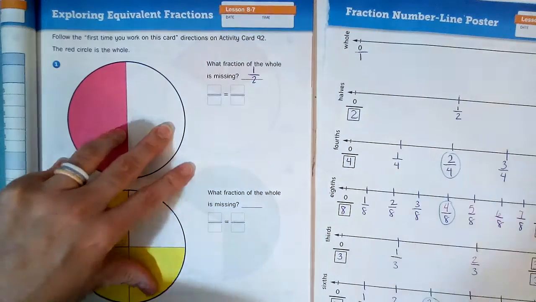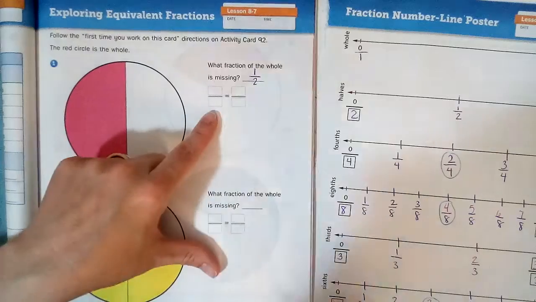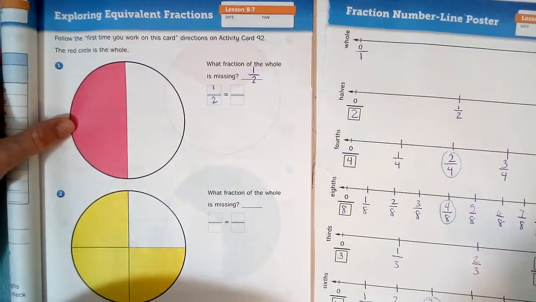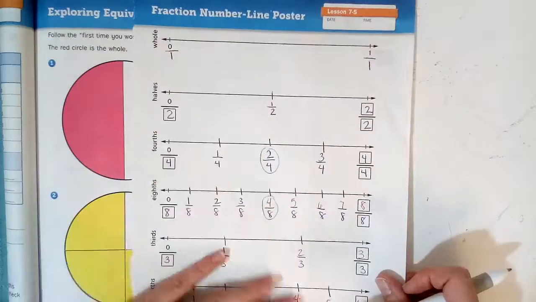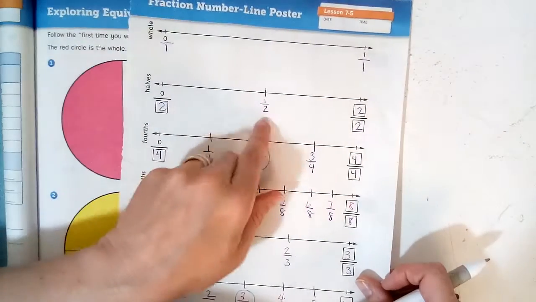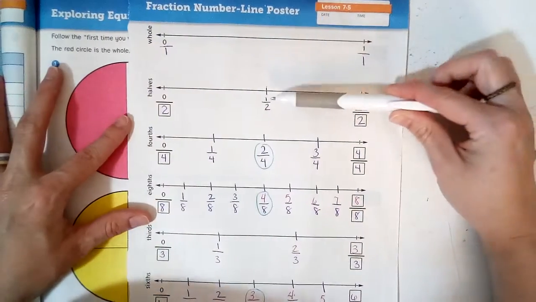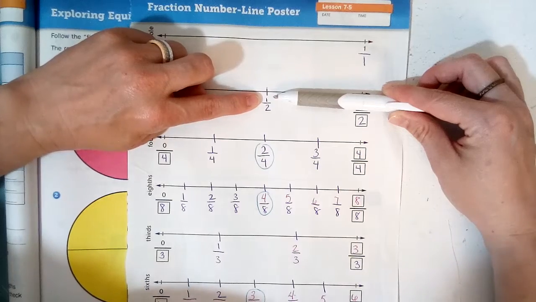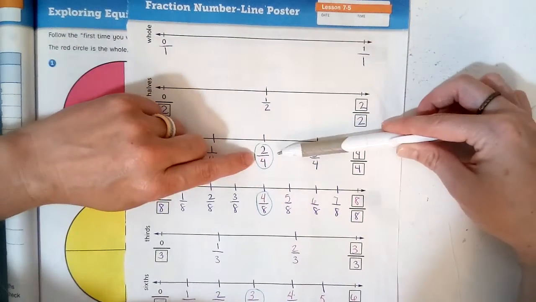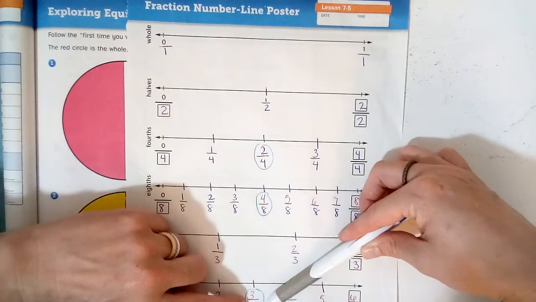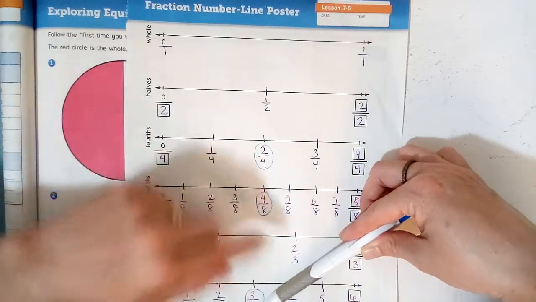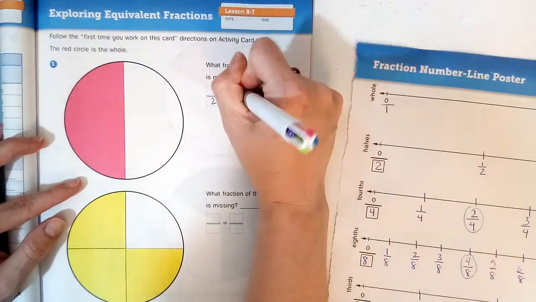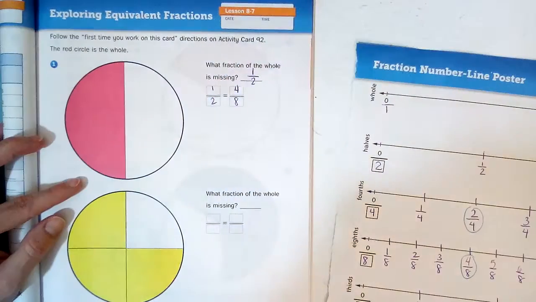And then you are going to find what is equivalent to one half. So one half equals what? To do that, I just want you to look at your number line poster and find one half, ding ding, here it is. Go down and find what is equivalent to one half. Oh my gosh, from many lessons ago, I've circled it for us even. One half is the same as two fourths, four eighths, and three sixths. So you can put any of those in there, and that's all you do for it. I want to say four eighths. That works.